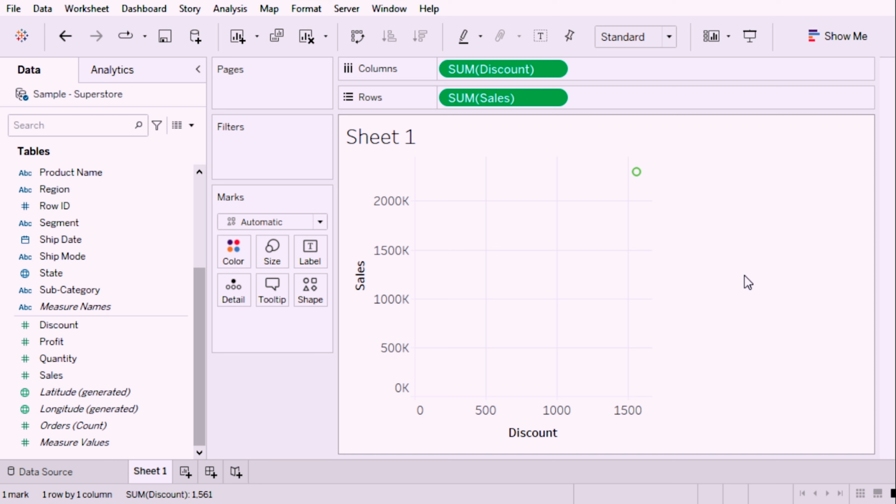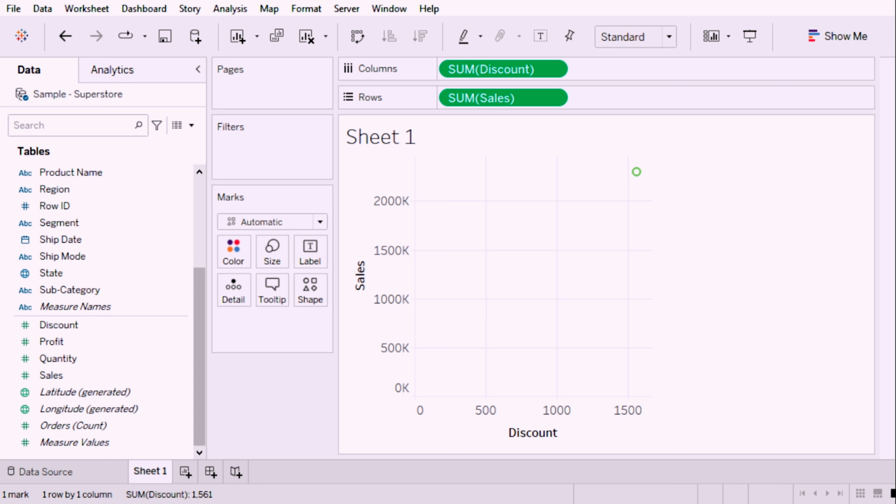The sum of the sales, total sales, as you can see, is more than 2000K. You can visualize that by simply clicking over it. So sales is that figure, and the total discount given is 1561. It's a single point. What is the use of this? I don't have any use, but I have brought this here for a purpose.